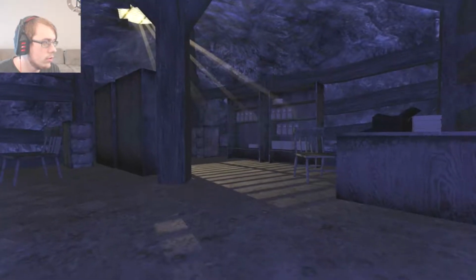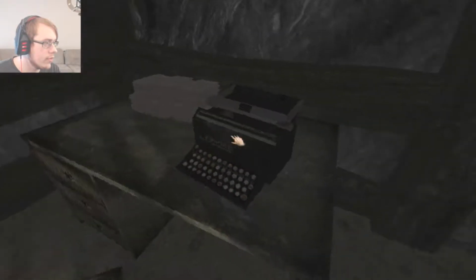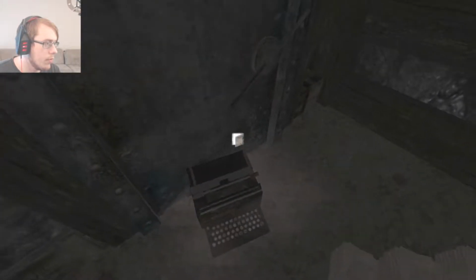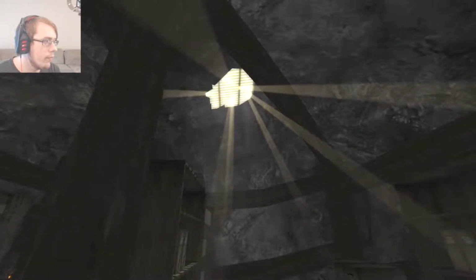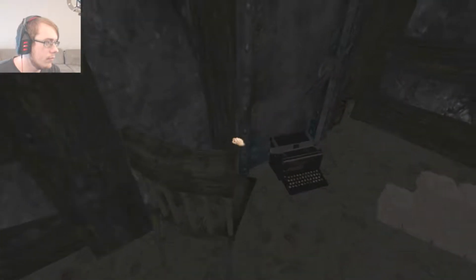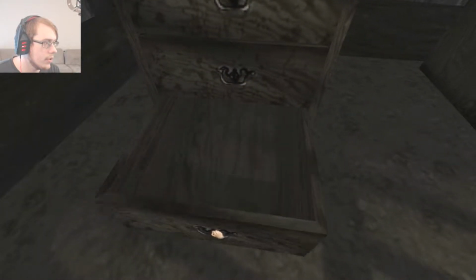Ooh. Alright, this is a nice well-lit area. I like this. Typewriter. We'll just block the door with that. So much history in this place, tied up in words and left to decompose. I think we're safe. Let's see.